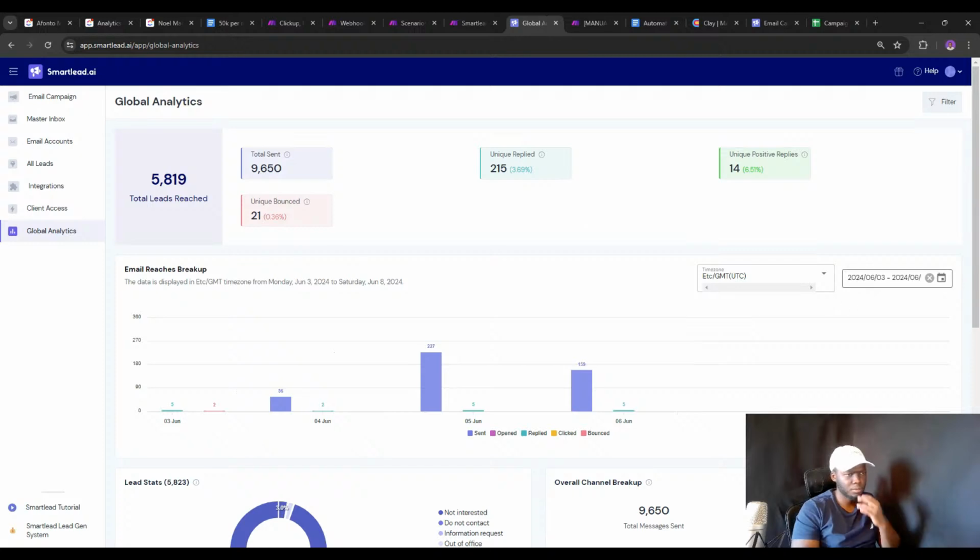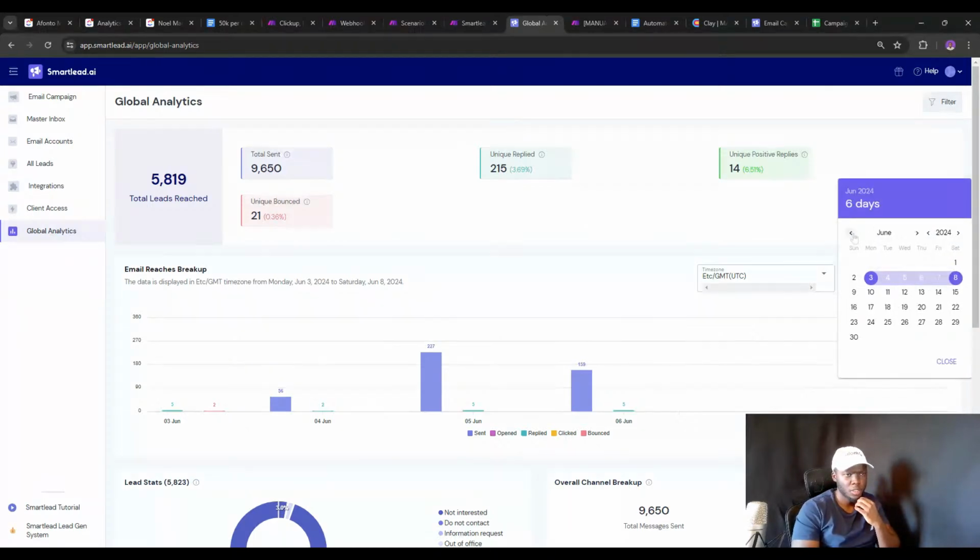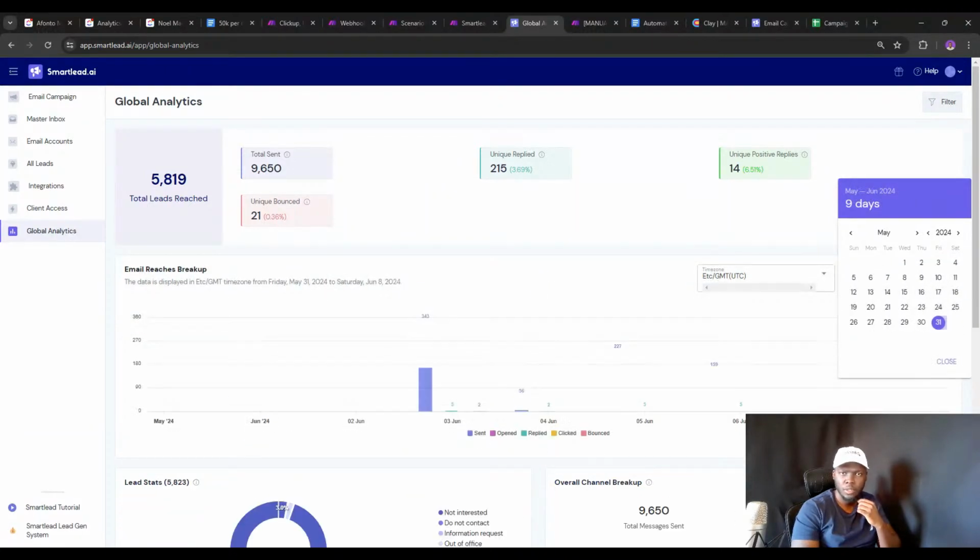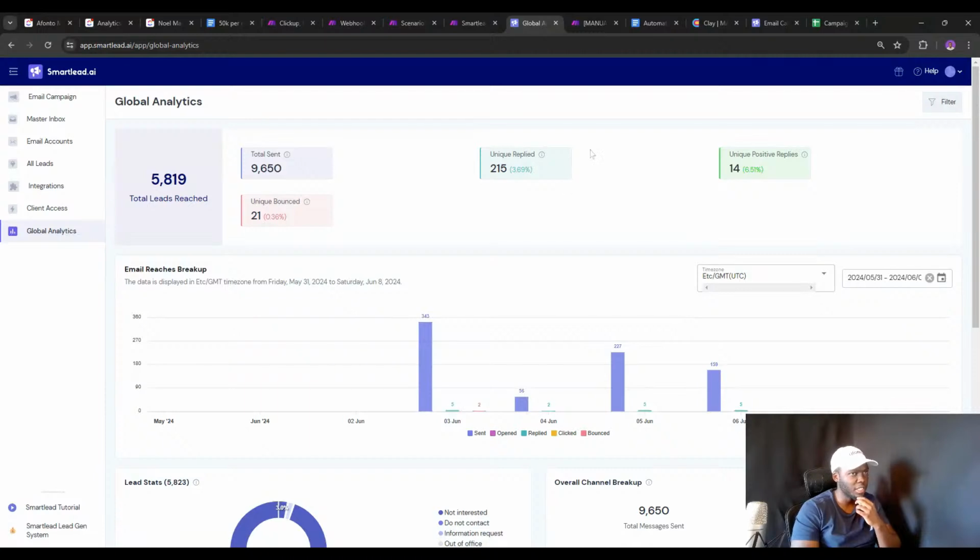Yeah, so this is what we're trying to optimize for. So if we were to look at 31st to June 8th, let's see how this aligns with the analytics that we're getting in the doc.